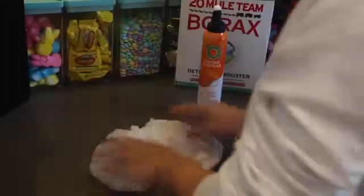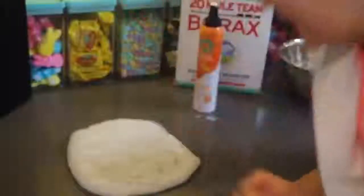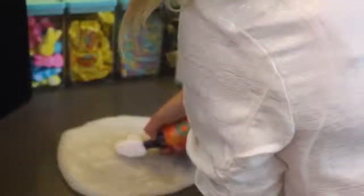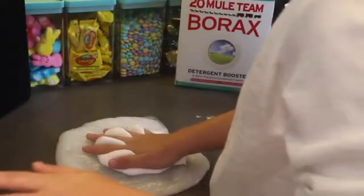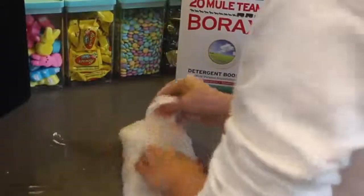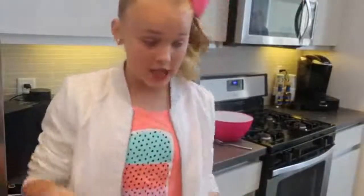I just created a disaster. I make myself laugh. This is going so well. I give up. This is where I don't make slime, because I just keep adding things and then it just goes downhill from there.